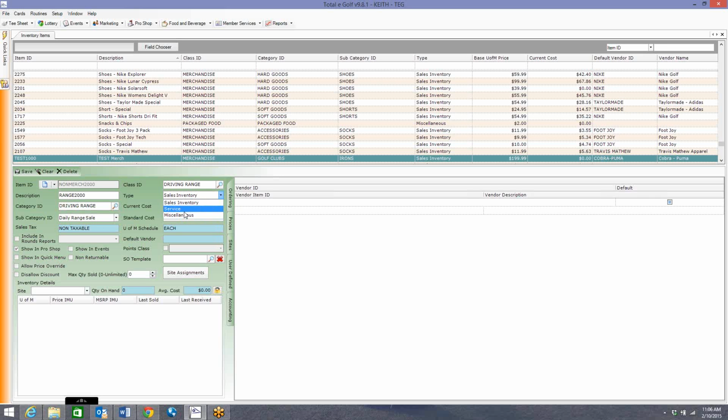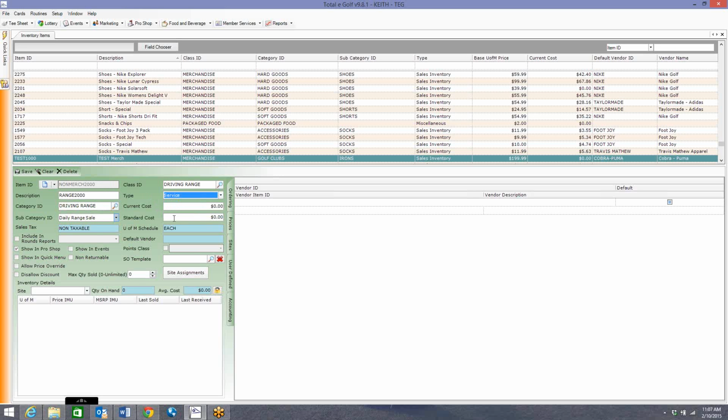For this instance, we use service at Riverside for our greens fee, range and carts. You're welcome to use miscellaneous or label those according to how you want. But once again, I can't stress enough that if you are building a non-merchandise item or an inventory item, you do need to change this, and you only have one chance to change it. Once you hit save, this area cannot be edited, and you would have to delete the item and rebuild it.